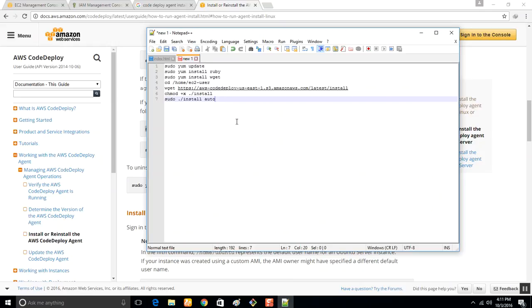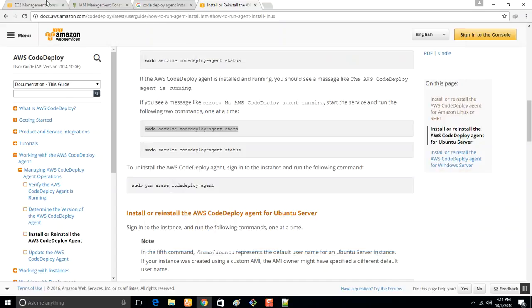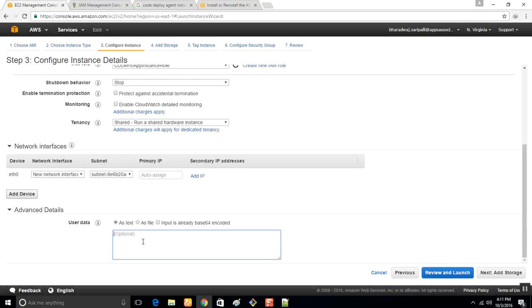Okay, these are the additional information that we are going to give while starting instances. Let's copy this for a second and go to advanced details and paste it here. This is because whenever the CodeDeploy instance role that we created picks up and tries to start the instances, it needs to have the CodeDeploy agent pre-installed and its service running so that it can work effectively. For that we are doing this.